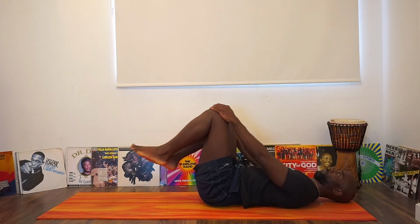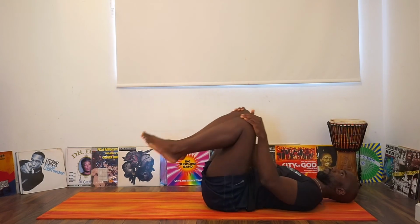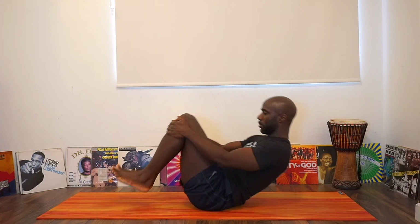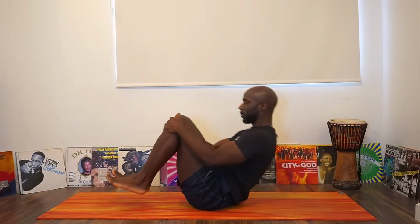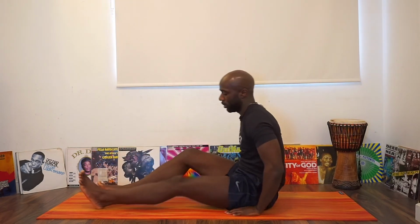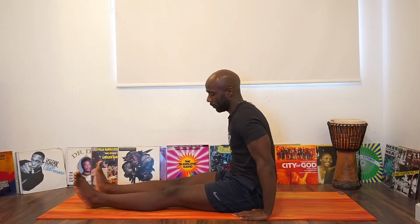Again, let's take that massage through that lower back again. Take it clockwise and anti-clockwise. Keep your breath nice and soft. As we go again for that rock and roll, massaging through our back, through our spine. And on the last rock up, we're going to float up and come up into a seated position. Just shake out through the legs.